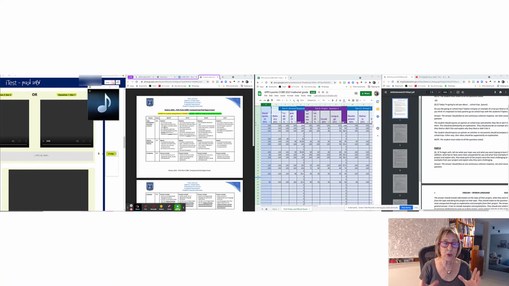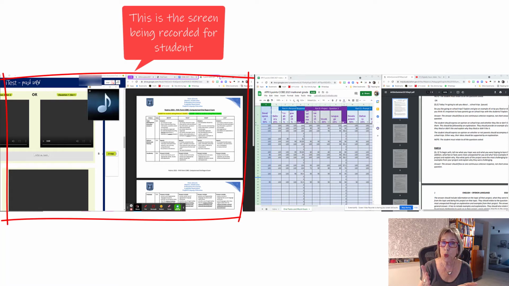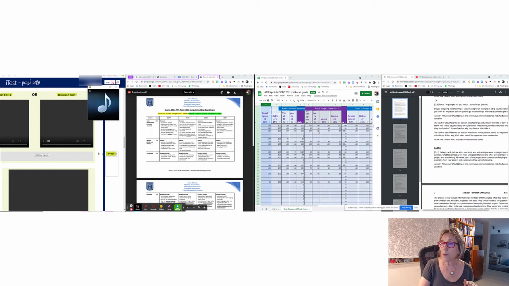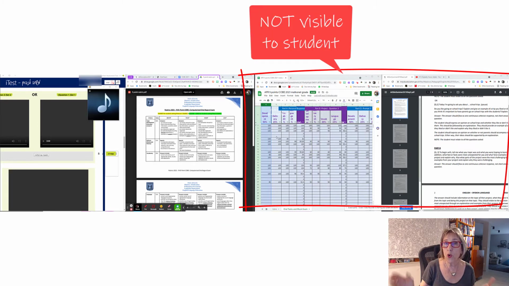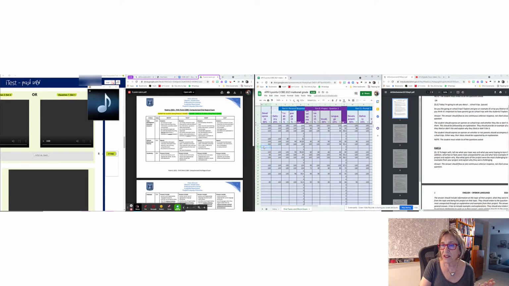What I usually do is I listen to the whole recording once, which is like a minute or less, and then I listen to it again and stop at different points where I want to give feedback. As I'm doing that, on my other screen or the other computer or the piece of paper, I put in the grades.